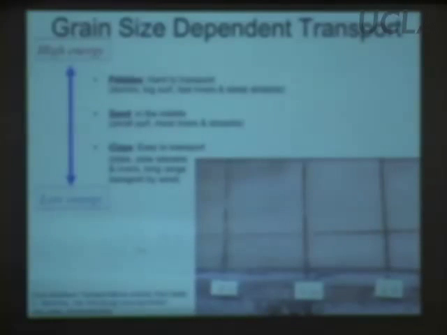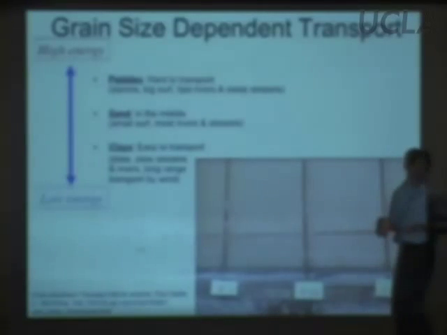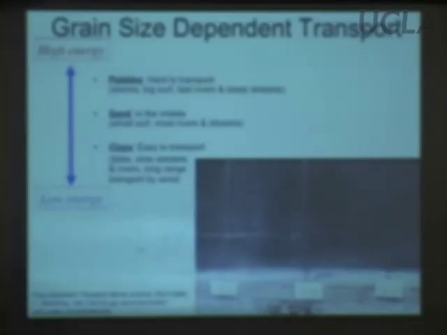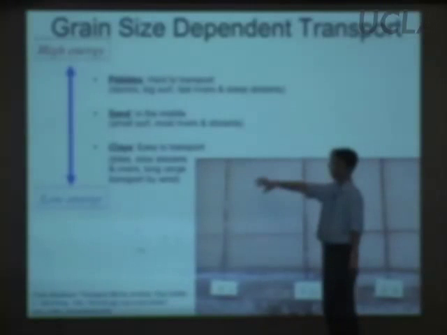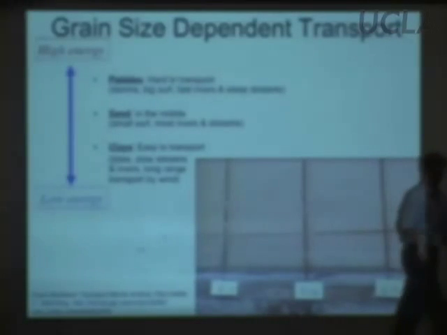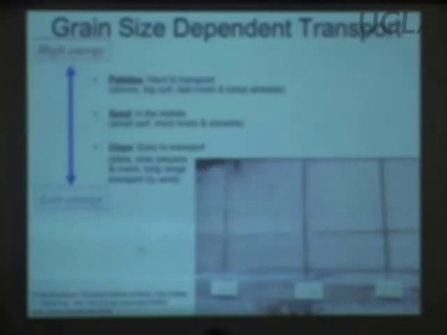but some fairly energetic process is necessary to move them around. Sand grains, being smaller, don't actually require as much energy to be moved. So even a relatively calm surf, a gentle river current can move them pretty easily. And then finally clays, which tend to actually stay in suspension in the water column, so they can be transported the largest distances by even very gentle flow regimes.